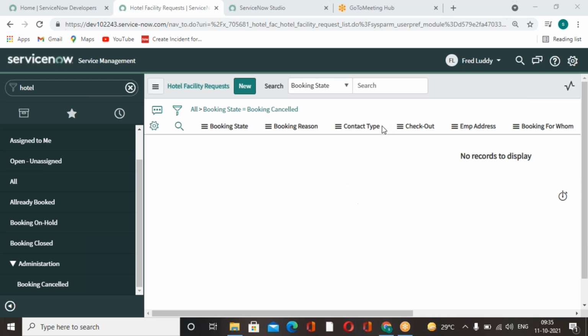So why should you pass the order number of the last one as 810? What is the order number of administration? It's 700, right? So when you create one more module, that module needs to be populated under this section, so we need to pass the next order number. In case you pass this order number as 600, this module will show under booking closed, right? So yes, the order number needs to be passed properly.